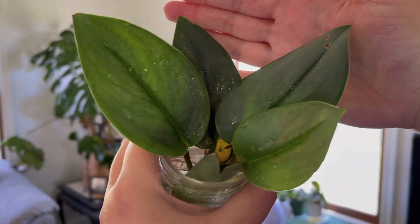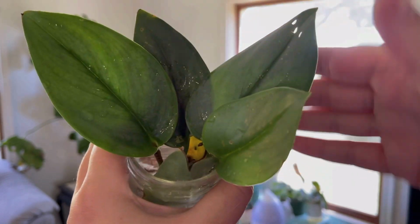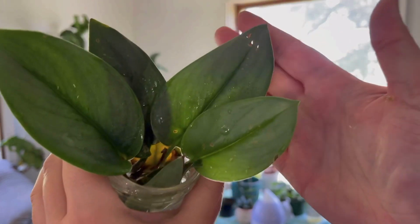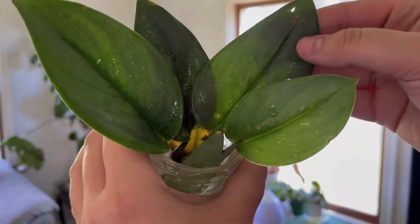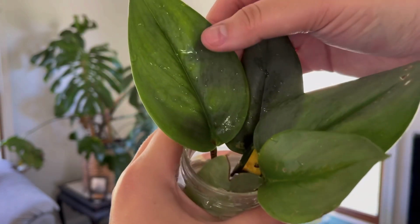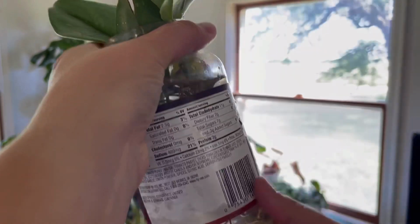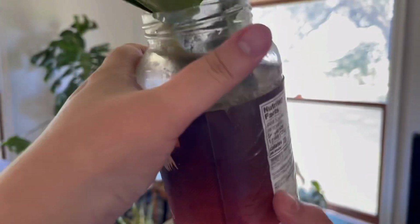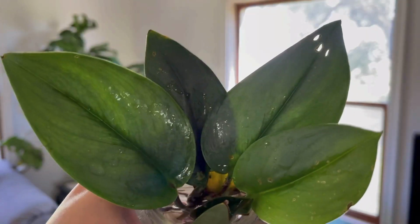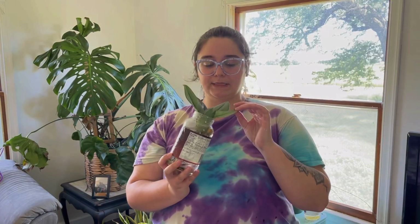Okay, so you can see there is a dead yellow leaf in there. I needed to get that out. But it is a beautiful silver plant. It has darker stripes down the center. Beautiful, beautiful plant. And the roots are looking good. It's super dirty, so just ignore that. This is my Scindapsis Pictus Moonlight, right? I think.